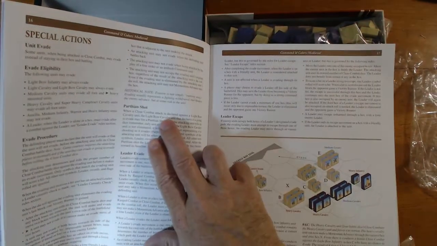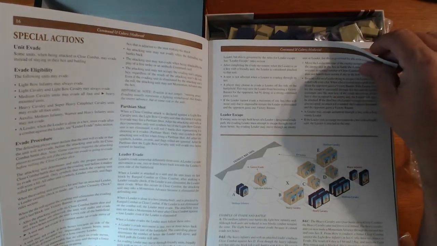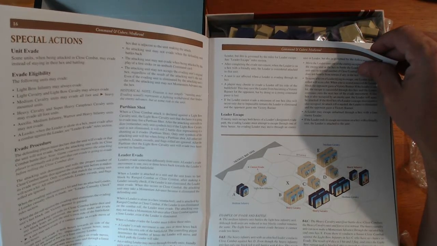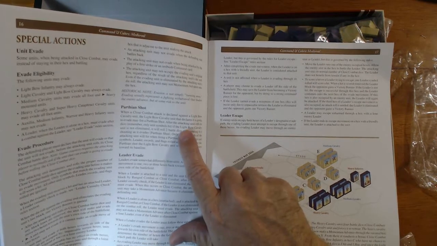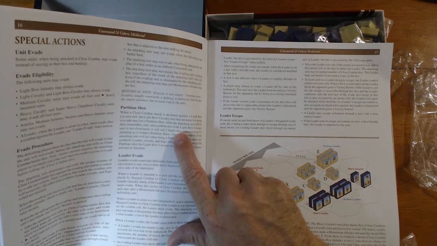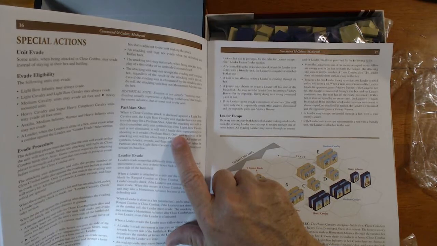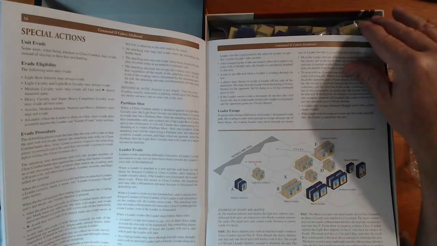Evade. Have we got a Parthian shot? That sounds new. When a close combat attack is declared against a light bow cavalry unit, the light bow cavalry unit that declares it is going to evade may fire a Parthian shot after the attacking unit rolls his dice. If the light bow cavalry is not eliminated, it will roll 2 battle dice representing it is shooting as it evades.